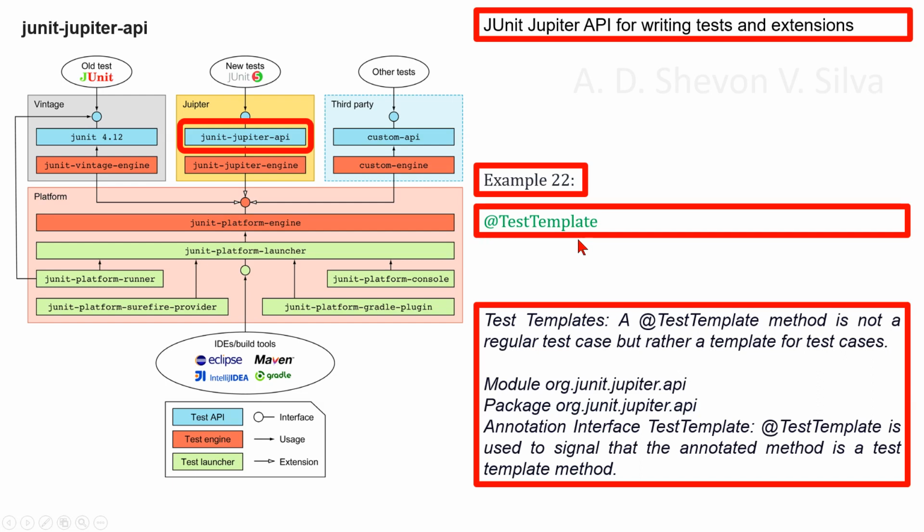A test template method is not a regular test case but rather a template for test cases. As such, it is designed to be invoked multiple times depending on the number of invocation contexts returned by the registered providers. Thus, it must be used in conjunction with a registered TestTemplateInvocationContextProvider extension.